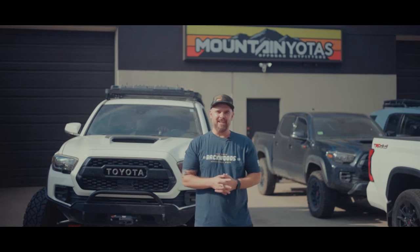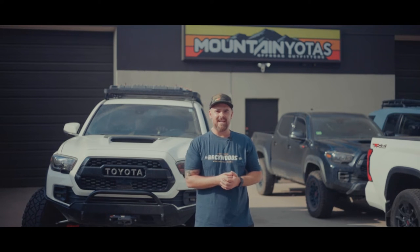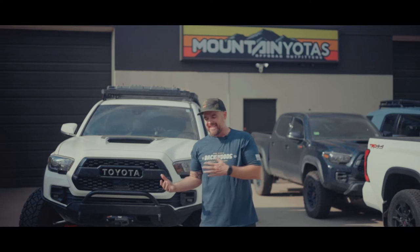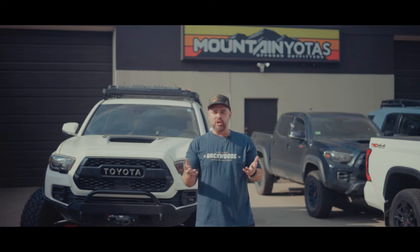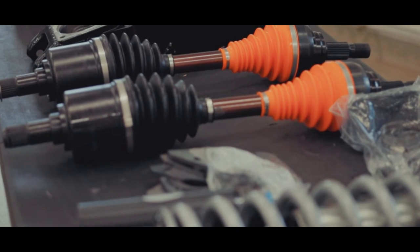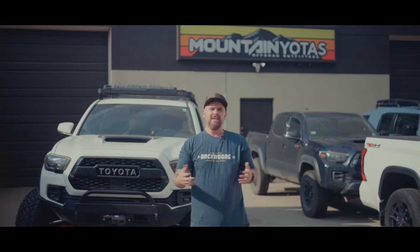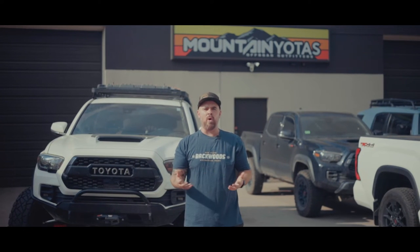Let's talk about the CV axles that come with the Marlin Crawler kit. CVs are a known weak point on Tacomas as well as you bump up tire size. I've broken them myself and seen it many times. This kit comes with RCV axles. They're basically indestructible. You could break them, I suppose, but I haven't seen it. They are about $2,200 alone. So if you're gonna go ahead and go long travel, spend the extra money, get RCVs, and it's one more thing that you don't have to worry about while you're off-roading.